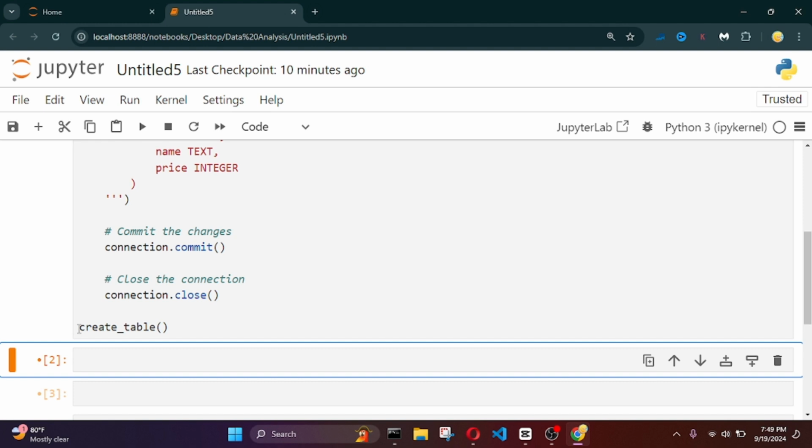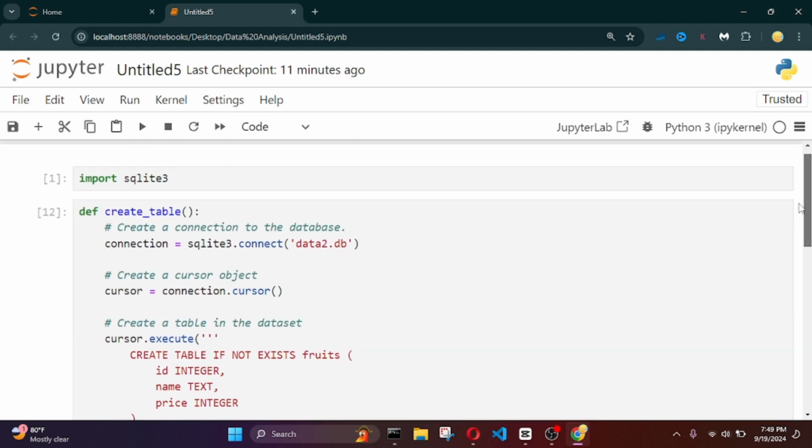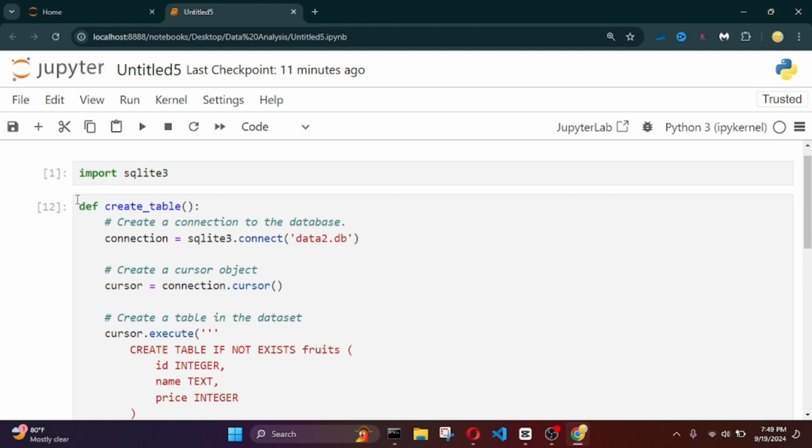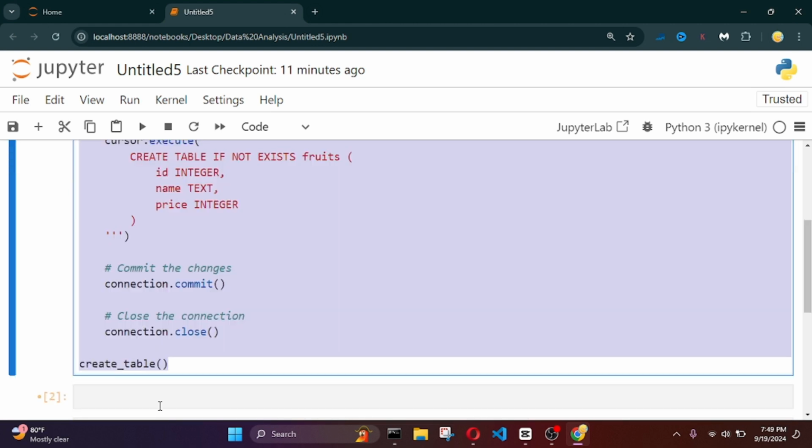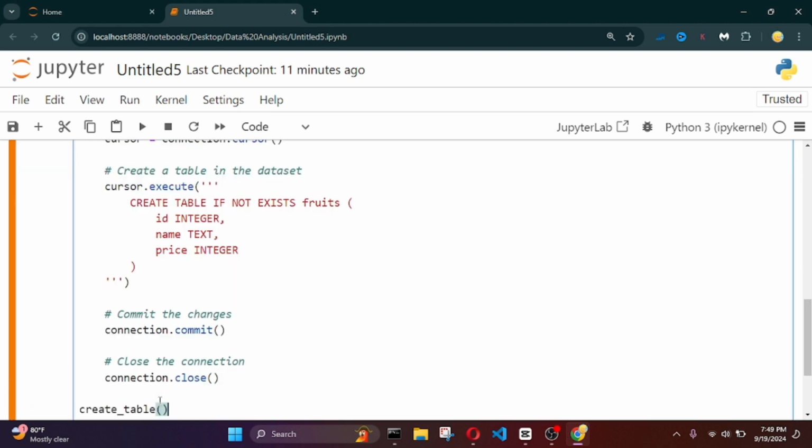Why is it that we cannot see the table? Because to view the items in the table, you need another SQL statement. But before then, let's put some data in the table. We are going to repeat most of what we have done here. So let's just copy this whole block of code and put it in the next cell.